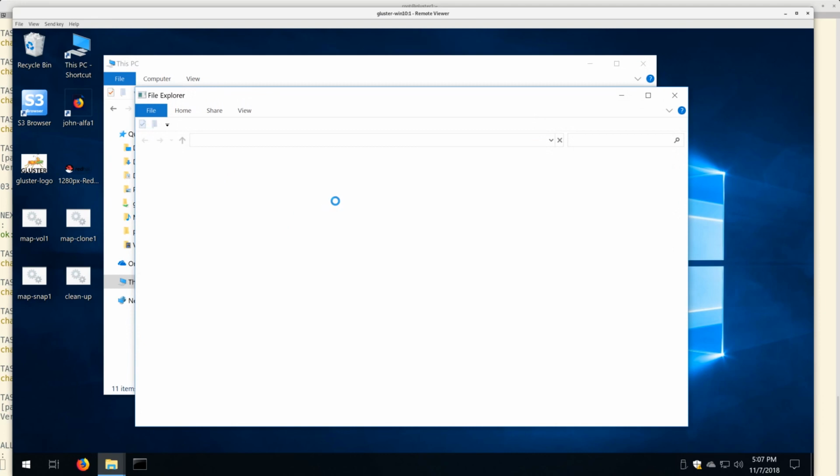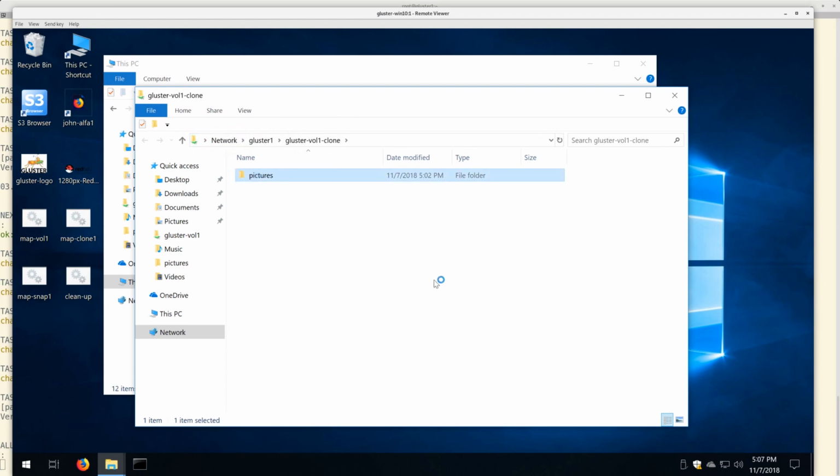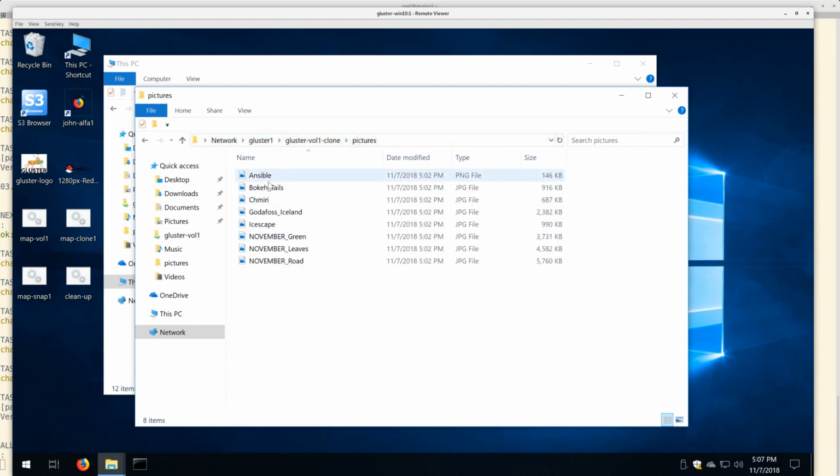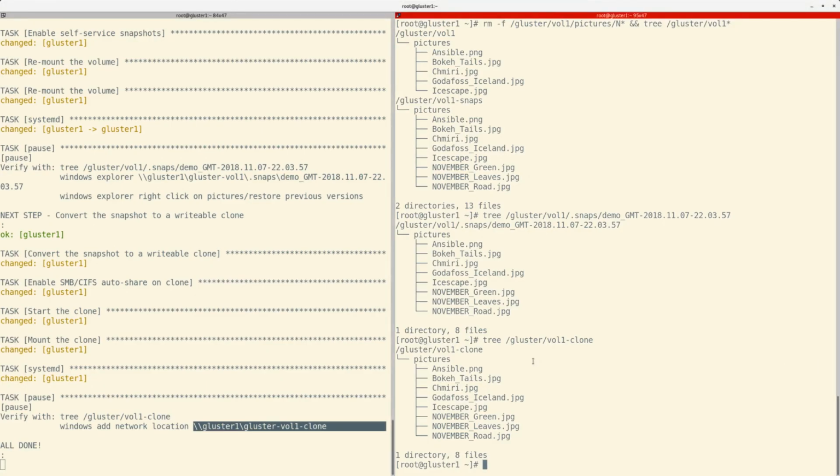When it opens up, we'll have our pictures directory and then all of our images inside of it. And there's all of our pictures right there. And that's the end of the Gluster demo.